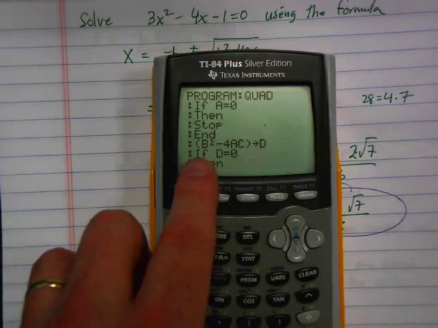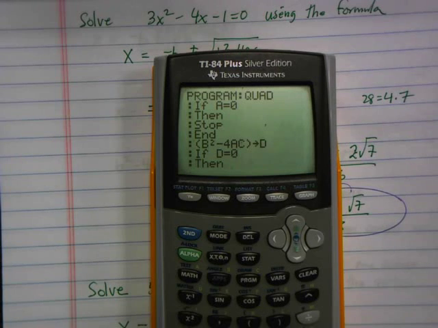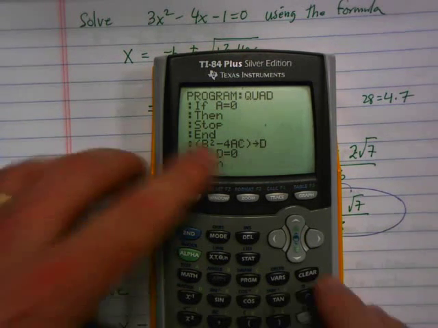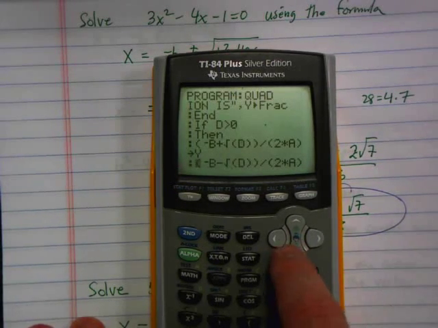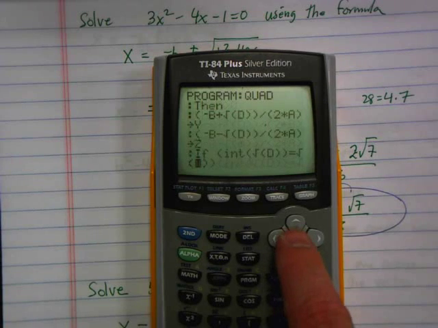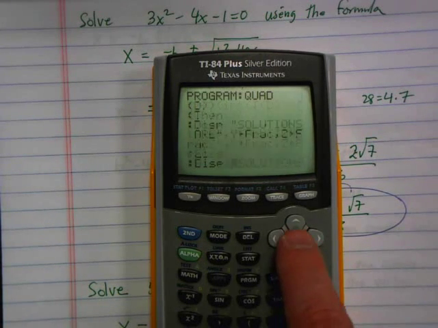All right, so that was just a little thing. Then I went and determined B squared minus 4AC, and I called it D. Why did I call it D? Because it's known as the discriminant. Why did I have the calculator figure out B squared minus 4AC? Because then I knew if I was going to have complex numbers, or if I was going to have real numbers, or if I was going to have one answer. So if D is 0, you only get one answer. If D is positive, then you got to tell the calculator how to get the two answers, and then output the answers.